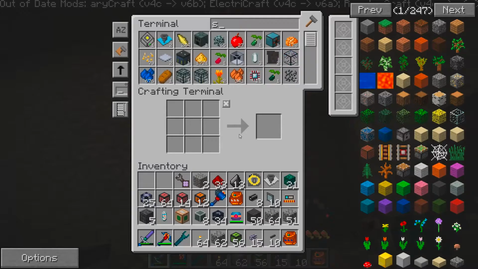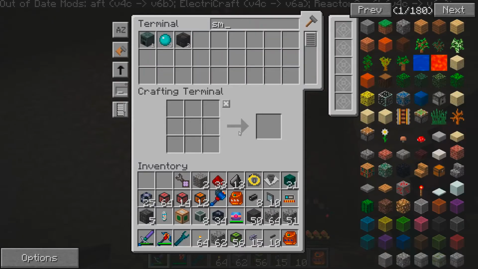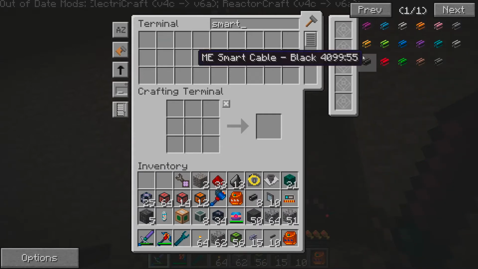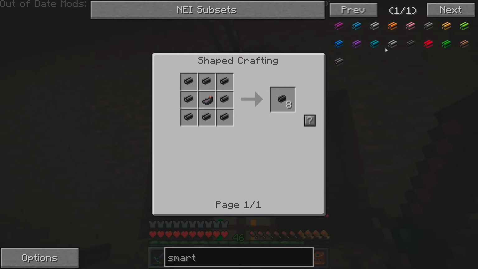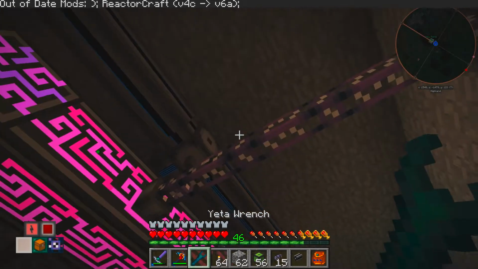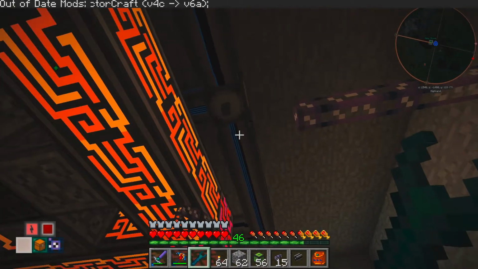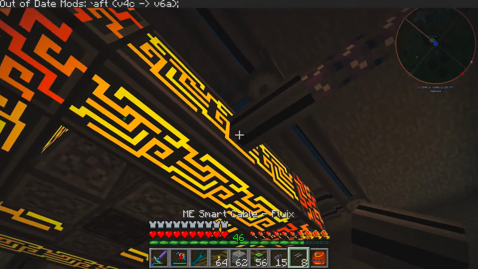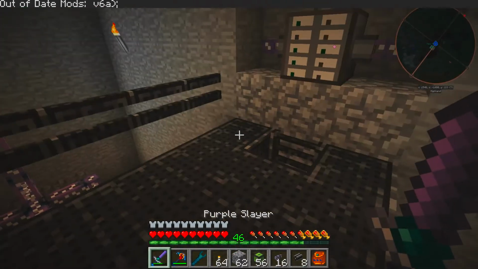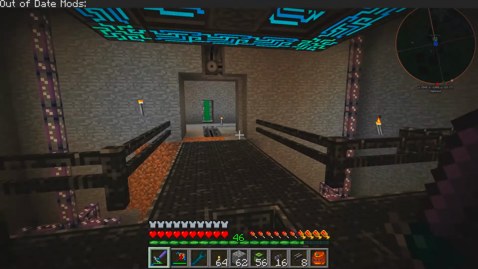Okay, good. Now, do I have any smart cable laying around? Apparently not. Smart cable flux. Can I make some? Yes, I can. Perfect. So I just want to hook this up. We'll take that off, we'll put the smart cable in, and that'll figure itself out eventually. Great. All right, so that part's in place.